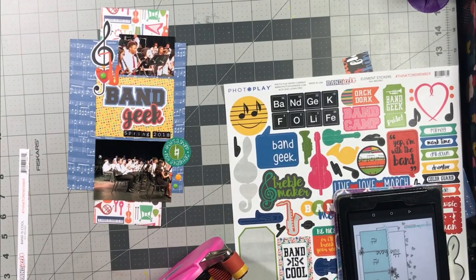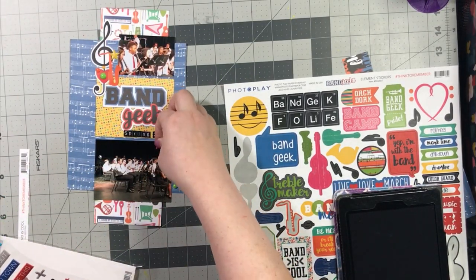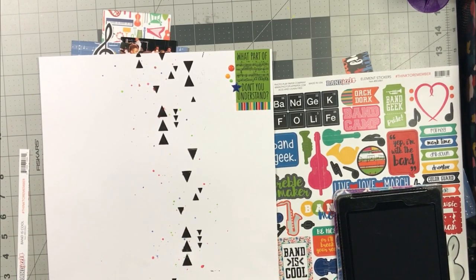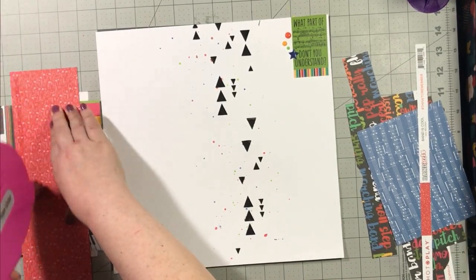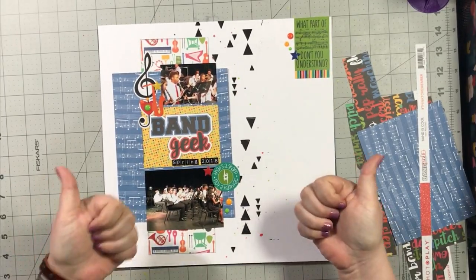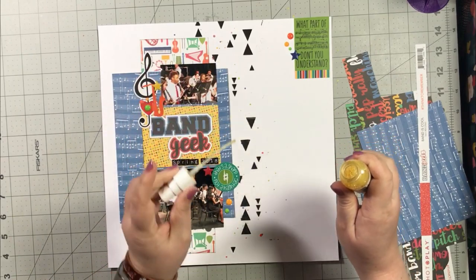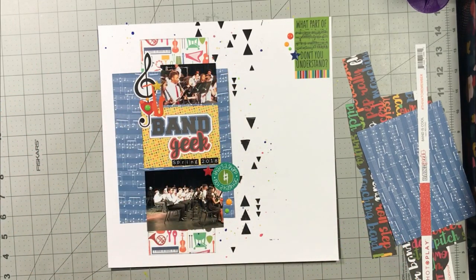I'm coming to the end here — just looking at the sketch one more time to see if I'm missing any elements. I went and got these Ellie Studio Puffy stickers and added some colorful stars to all the little areas that had enamel dots. They have great colors and they really match the PhotoPlay ones better because they're super saturated. My mixed media is now dry, so I'm going ahead and adding the top piece of paper and photos to my background — and I'm super happy with the way it looks. I'm going to finish off by adding some more mist in Tuscan Sun to bring in that yellow that's in the title piece, then finish with some blue jeans mist.